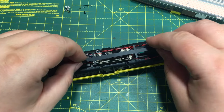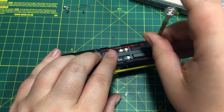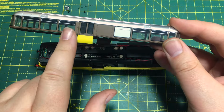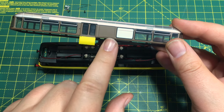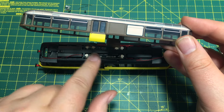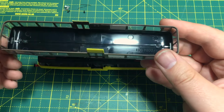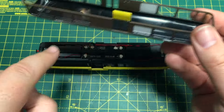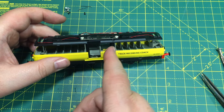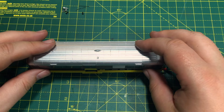And then we retrofit this piece. And then we put the body back on. Now do pay close attention to which way round it goes. Theoretically you can put it on either way round. There's nothing that stops you from clicking it all the way in, but you need to make sure that these whited out toilet style compartments match up with this space at the back there, just to make sure that all is as it should be.